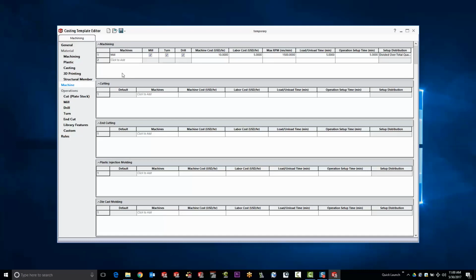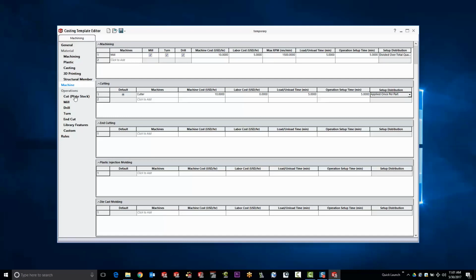Now one other machine I'd like to go ahead and add is a cut machine, because that's going to be necessary for the cut plate type of stock, which we have quite a bit of up in our materials. So we'll just go ahead and add a machine name, once again arbitrarily, and then some other values that we'll add for dollars per hour, labor costs, time to set up, operation time, and application of the material. So if you have to cut it off each per part, that would be more appropriate.